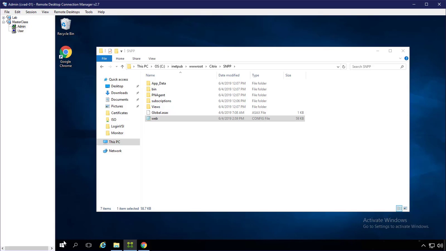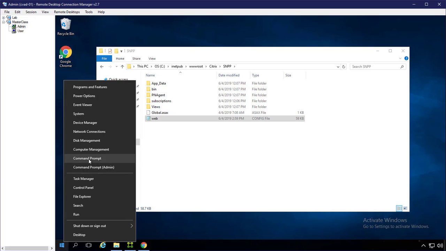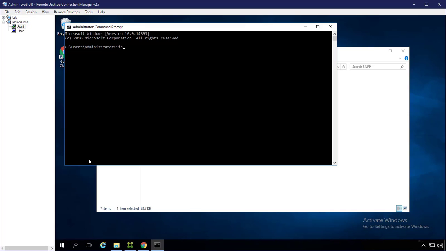All right, so it's in there, saved it. The next thing, it's probably a good idea to do is to reset the IIS server just so that these changes are applied to the environment. So this will go ahead and stop and restart the IIS service. So the next time a user logs in, it'll integrate those applications.